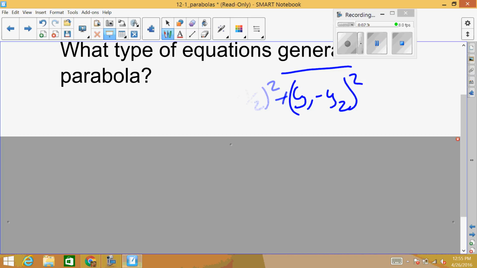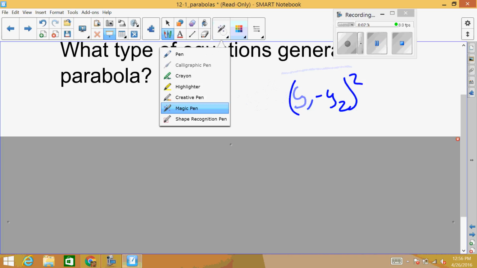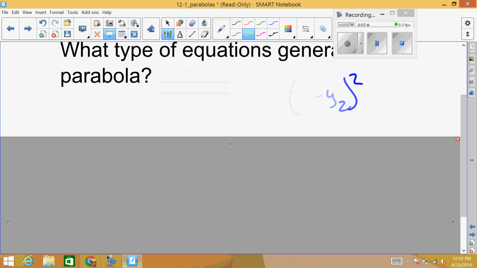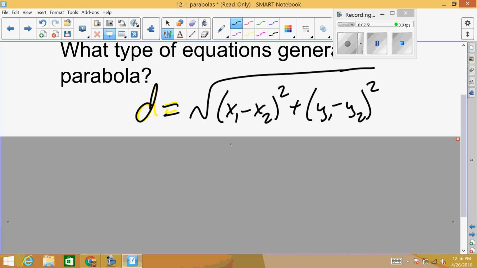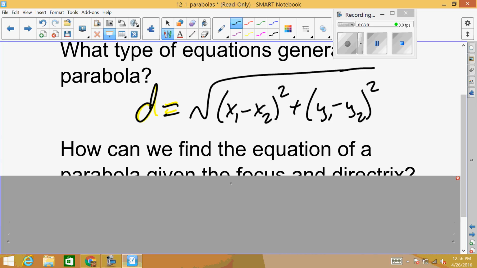Oops. I got the wrong kind of pen there. I apologize for that. Let's do that again. Probably don't want yellow. So x1 minus x2 difference squared plus y1 minus y2 difference squared, and those points are x1, y1 would be one point, x2, y2 would be the second point that we're finding the distance from, because you will need your distance formula today on your assignment.